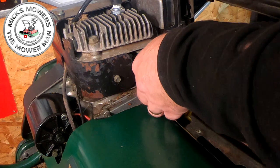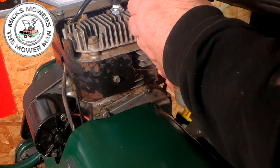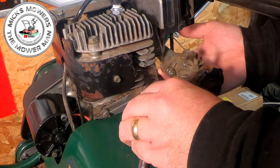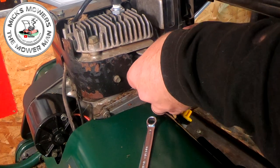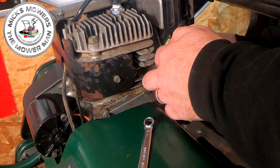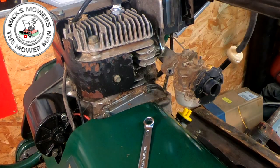Now we'll be looking, if this doesn't run as well as I would like, to change this over for a Tillotson carburetor. I have got a couple of spare parts, and I found one this morning. £5 Atco Balmoral, £5 spares or repair. It was rough, but it had an electric start system and a Tillotson carburetor on it as well. And I wanted to get that, but it turned out it was up near Pete Froud, so I don't know if Pete's going to pick it up or not. But it's got a complete Tillotson carburetor on it.